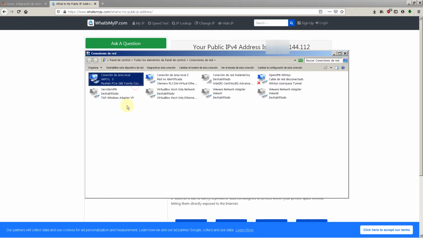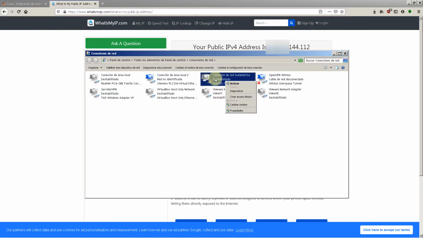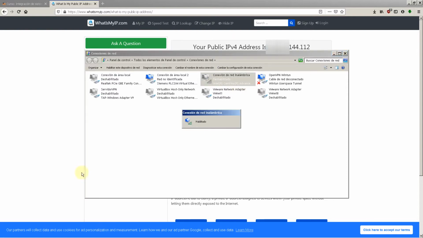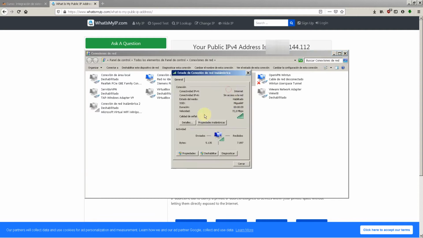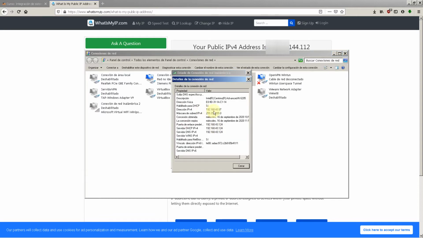I'm going to use my phone, which has my data connection shared as an access point, and I'm going to use the Wi-Fi of my computer to connect to this new network. Here we are, and as you can see, I now have this IP.